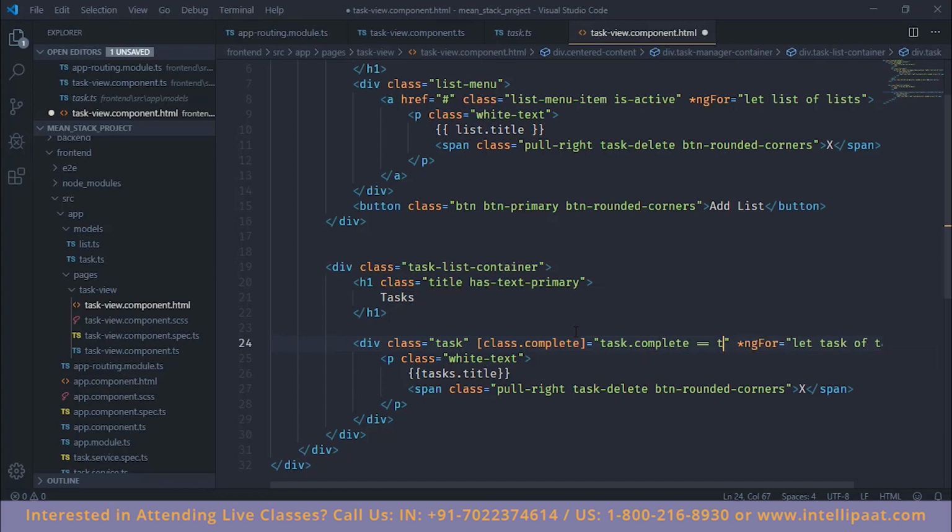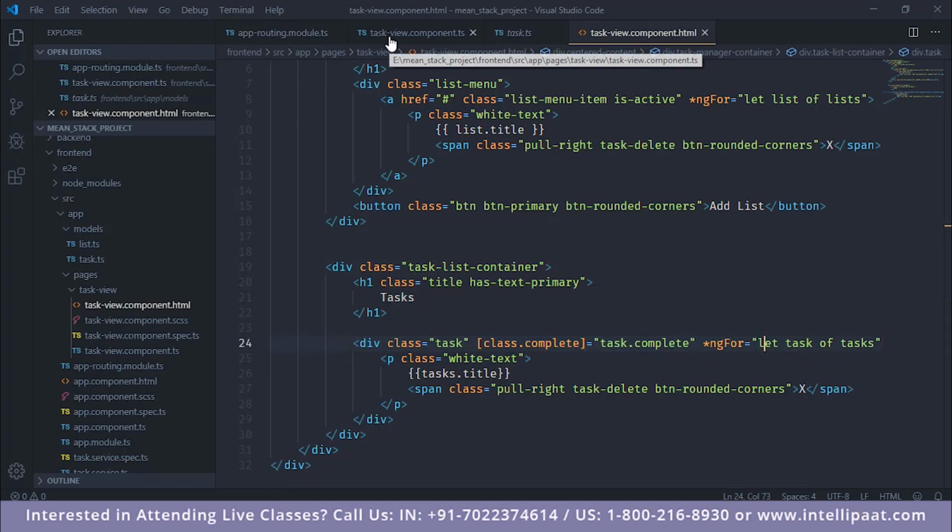Now you can also see this, but this is a bit redundant because it's only going to evaluate to true, and the value of this task.complete is what we're looking for, whether it's true or false. So you can just omit that. So we have displayed the task for all the tasks that we're getting, and here's a component.